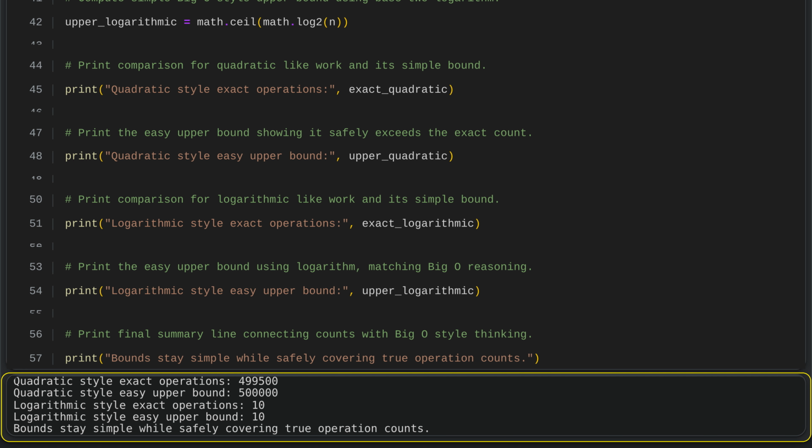For the quadratic loop, it compares the exact count to an upper bound given by 1/2 of n squared. And for the halving loop, it compares the exact count to the base 2 logarithm of n. When you run the code, you see that the exact counts always stay below these bounds, illustrating how big O notation effectively captures the growth of algorithmic running time.